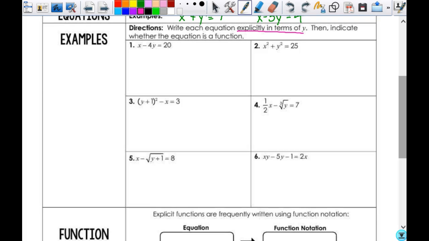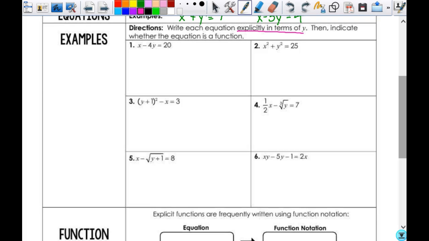For some of these, you can tell by looking at them, just by looking at what you have. For some of them, you should already have an idea of what the graph would look like, or at least what the parent function might look like. And then some of them you won't, but when you solve for y, then it'll be more obvious for you. And some of them, both are obvious.